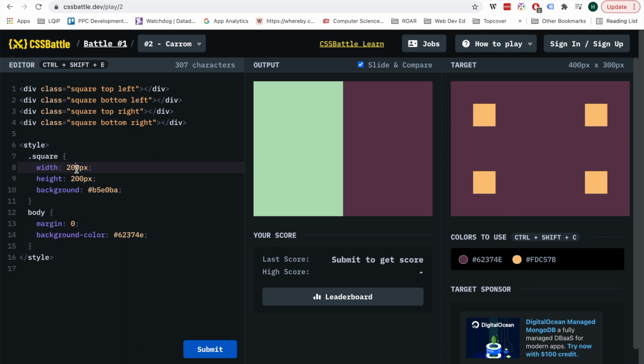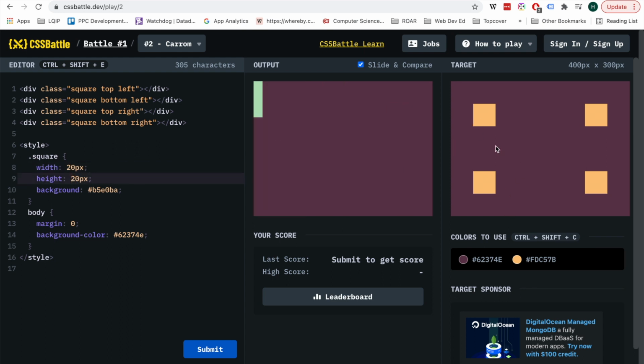So I'm just going to eyeball this for now. They're probably 40 by 40, maybe a bit bigger, 50-50. Okay, that might be wrong, but we can fix that later. I'm going to grab our color and put that in there. And so now what I'm trying to achieve by doing things this way is I'm going to use this class square to do the actual styling of the square, because that's all consistent and that's something that they share, so I can break that into one class.